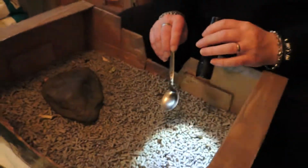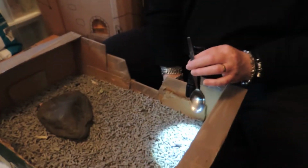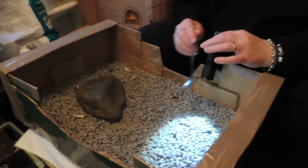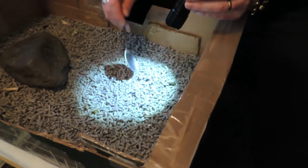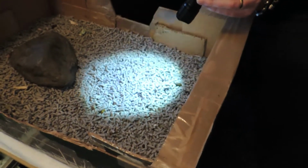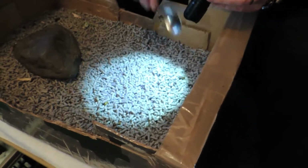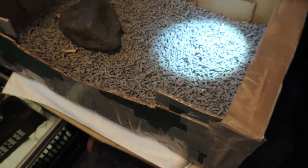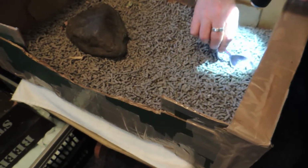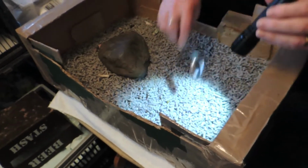And the other thing that we use is Pringles tubes. Old Pringles tubes. I had a friend that I used to work beside who gave me an absolute ton of these. We're well stocked up, but my son also eats a few. So we just scoop the poop and it goes in the tube. When the tube's full, sometimes we empty it into the bin, and sometimes if it's dirty, if the rats have had diarrhea or whatever, then the whole lot just goes out into the bin. So doing it this way, it makes the litter last maybe twice as long. We change the litter boxes fully about once every couple of weeks.